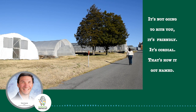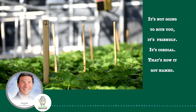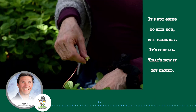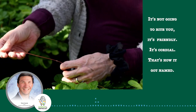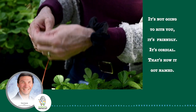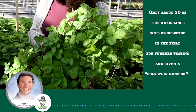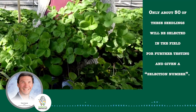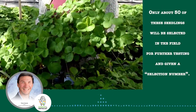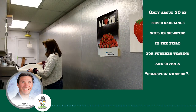Today, we're going to pull the curtain back and see how new cultivars are created. We start in the greenhouse, where Dr. Lewers grows many unique strawberry seedlings, each with its own distinct characteristics. Every plant produces what is commonly called a runner, which looks like a long green stem coming from the base of the plant. The runner carries all the characteristics of its mother plant. Only about 50 of these seedlings will actually be selected in the field for further testing and given a selection number. Dr. Lewers tests new selections by propagating many copies of each selection from the runners and then tests them for ideal characteristics and any flaws.